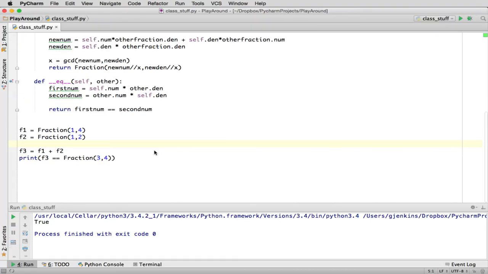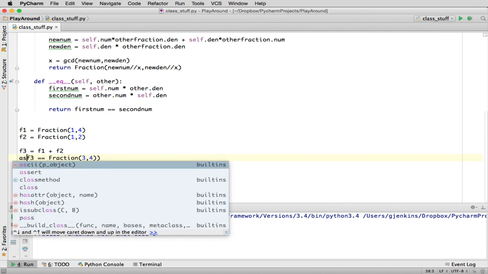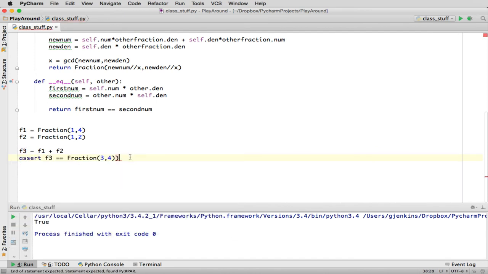Now in the test code you're going to run, it has a bunch of tests that test if everything's working. So if you actually wanted to test if things are working, instead of just printing out that this is true, you can do a special statement called an assert statement. And the way the assert statement works is you basically have assert, and you can have a message. Let's see, equal magic method seems broken. So you have a method, a message. So what happens here is you can test your code. I create some fractions, I do some math, and then I test, is F3 equal to fraction 3/4? And if it is, it's not going to do anything. It skips the assert. But if it isn't, it'll give an error.